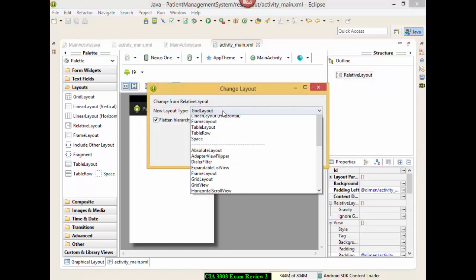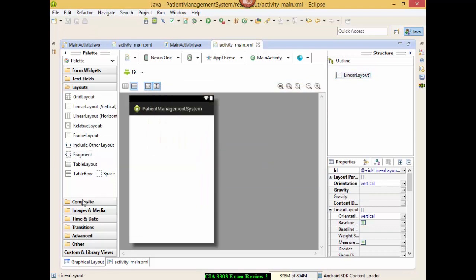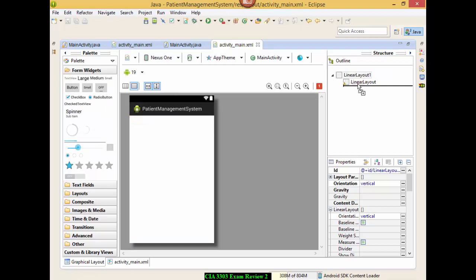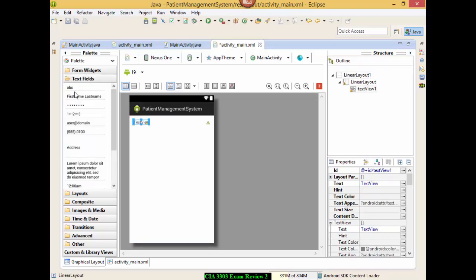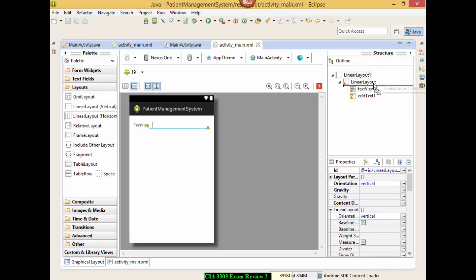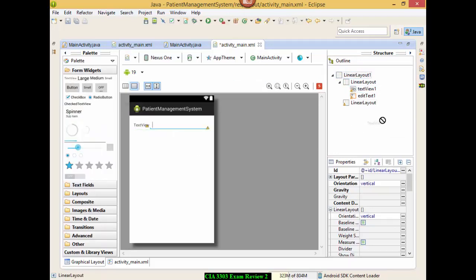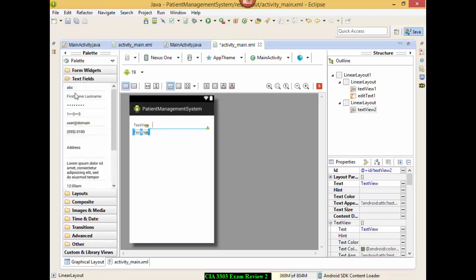Okay, inside this there's a horizontal layout. The horizontal layout contains a text view and a text field. And another layout contains a text view and a text field.